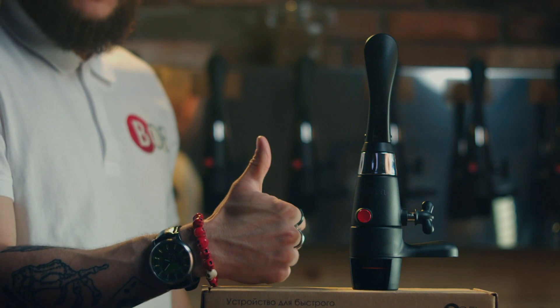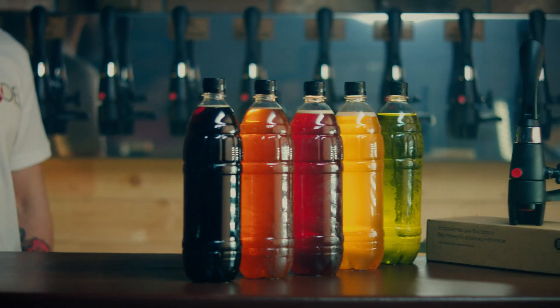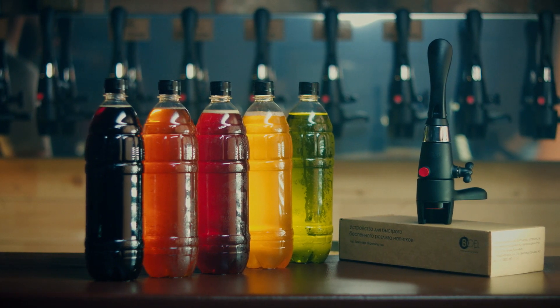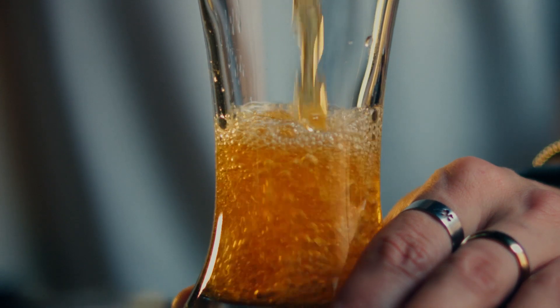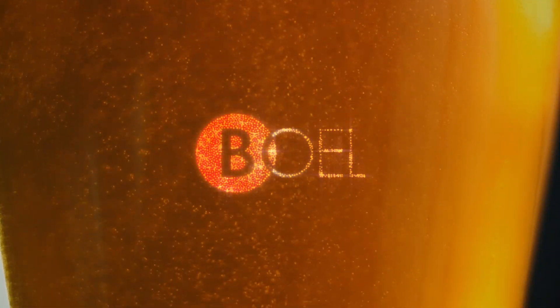So, as you can see, all of the aforementioned distinguishes our company as a strong, exceptional, and reliable partner. And another thing — speaking frankly and plainly, with the help of our device, you can easily and quickly pour foamy drinks. And, by the way, that doesn't only apply to beer. Boil means the bottling of beer and soft drinks without excessive foam, efficiently, reliably, and according to the foremost international standards.